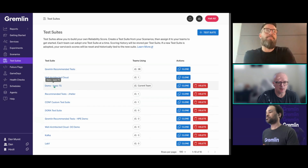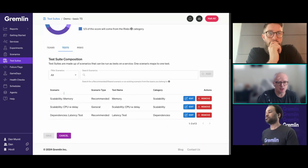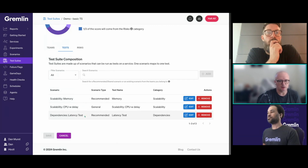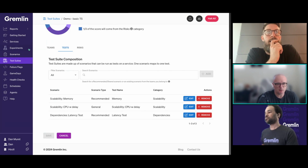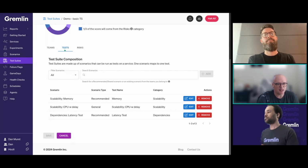If we take a look at, I'll pull up, this is the test suite that I'm running currently. So this is the one that I customized for this webinar to be able to show, right, I'm just running a memory and a CPU test against the service, and then just a latency test on my dependencies. So I'm not going to go out and block or completely sever network traffic to any dependencies. I just want to see what happens if they're slow. Now I can manually go out and do these tests. If I want to experiment and say, what happens if I can't connect to my database, I can still do that easily enough. But on a scheduled basis, I just want a baseline that the basic functionality is there. And then as we reach those, we can raise that bar. We can adjust this test suite. We can add more risk. We can define more tests into the test suite, and those will all automatically be run.